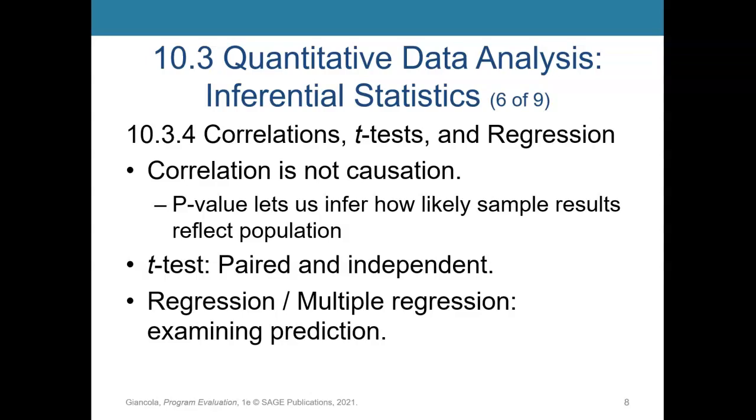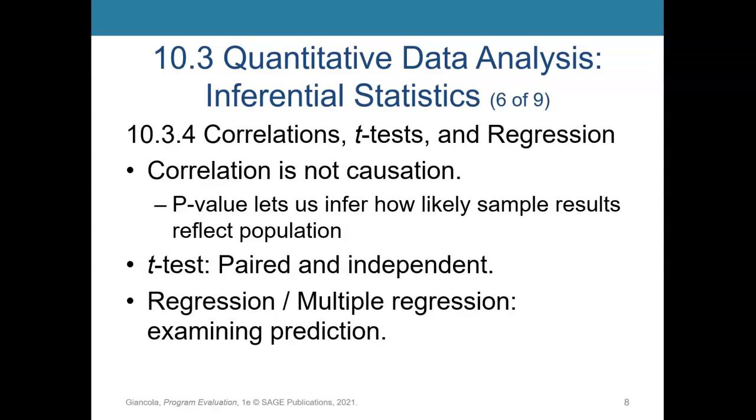Also important to note, correlation is not causation. It means that the two variables are related to each other in some way. It does not mean that one variable causes the other. It could mean A causes B, it could mean B causes A, or it could mean some other thing that we're not even accounting for is causing both of them. So we really don't know anything from just a correlation coefficient. All we know is that there's a relationship, and what the direction and strength of that relationship are. We do not know that that relationship is causal, that one thing is causing the other.